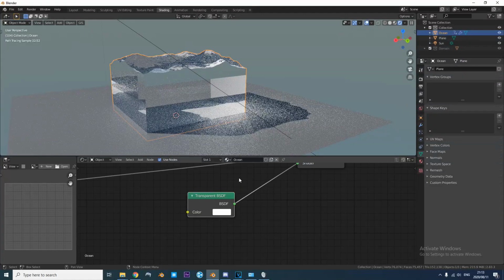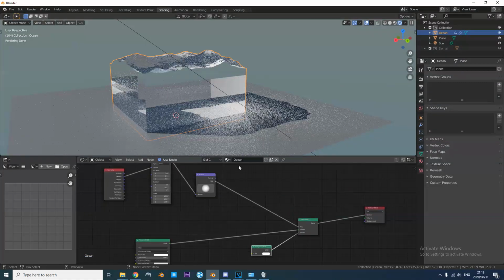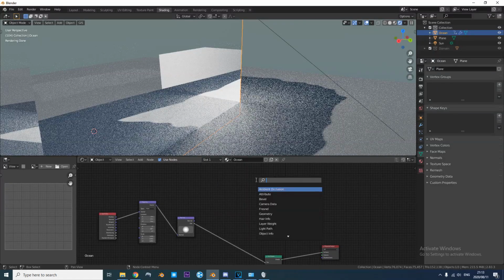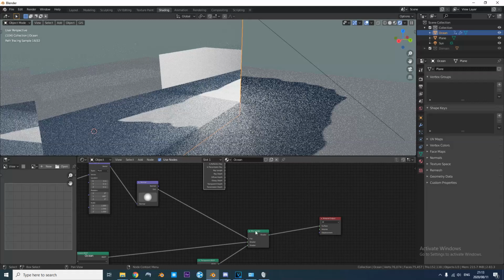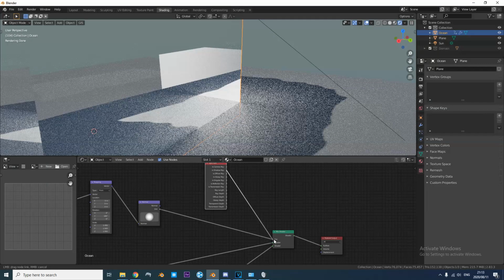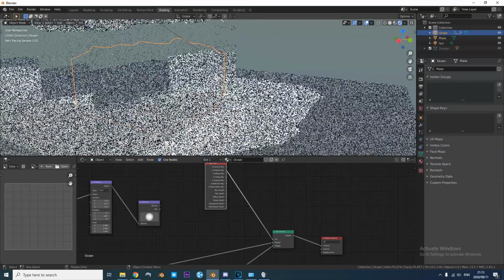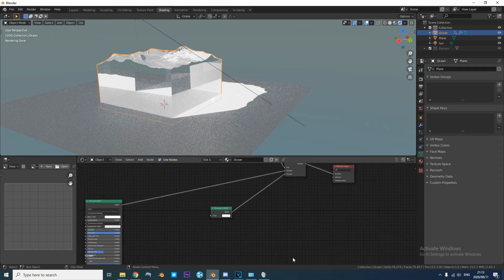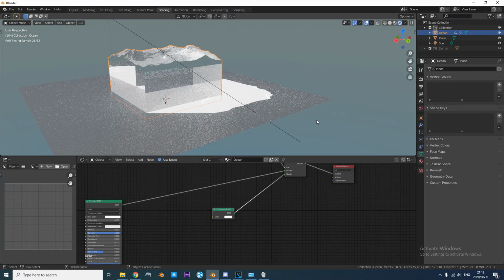Okay, cool. Select your ocean, and we're gonna do some 2D effects. So we're gonna add a light path node. Okay, so we're gonna take is shadow ray and plug that into the factor. Now, as you can see, that took away the shadow, and it tells Cycles, hey, where the shadow should be, use this transparent thing. We just essentially made a mask using light paths.